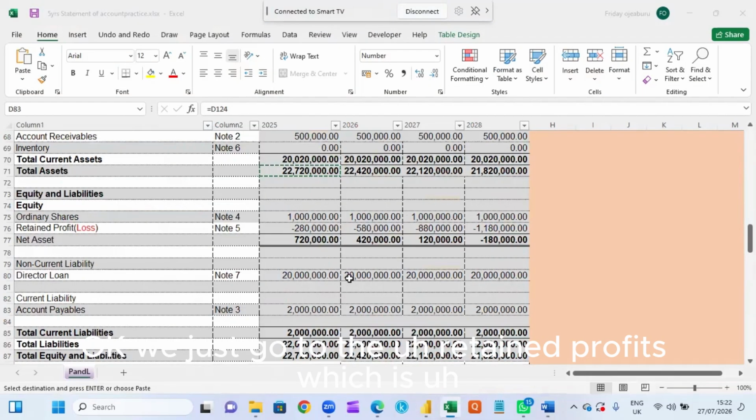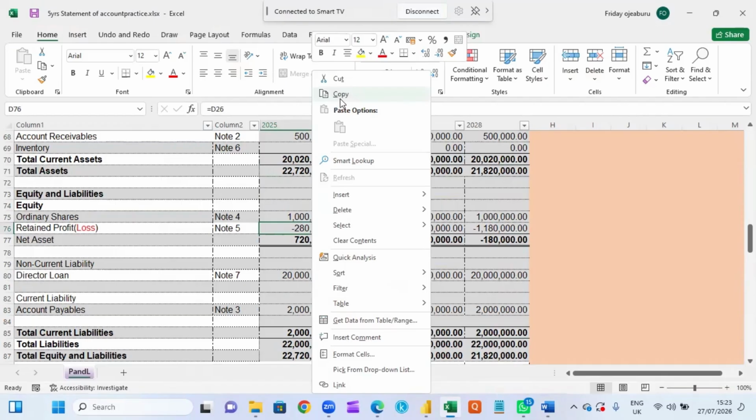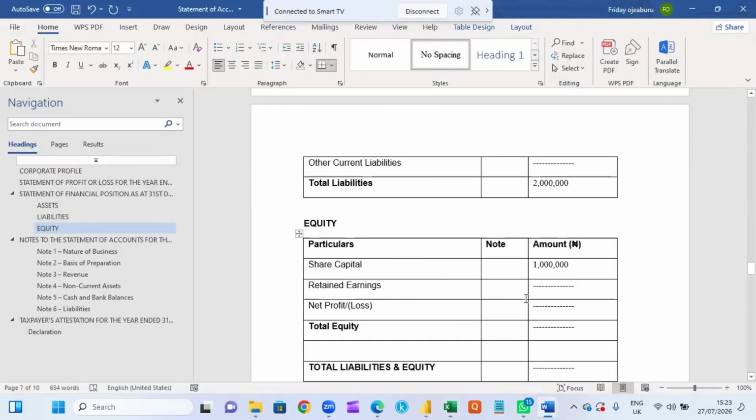Okay, we just go to the retained profits, which is negative 280. Negative 280. Remember, there's something we have not captured.